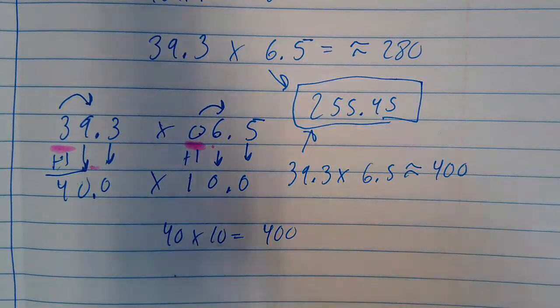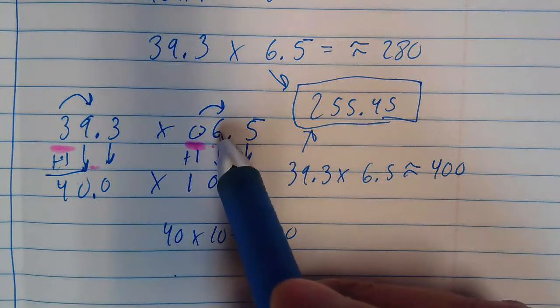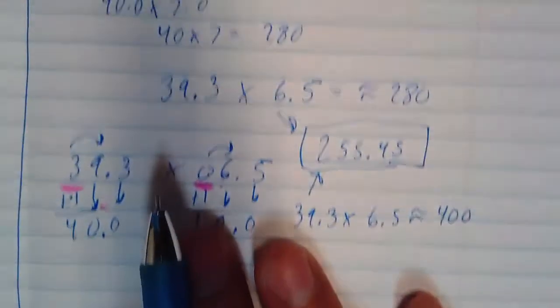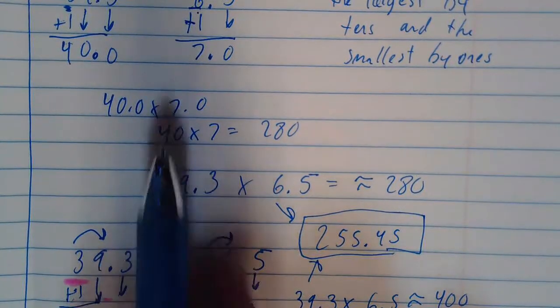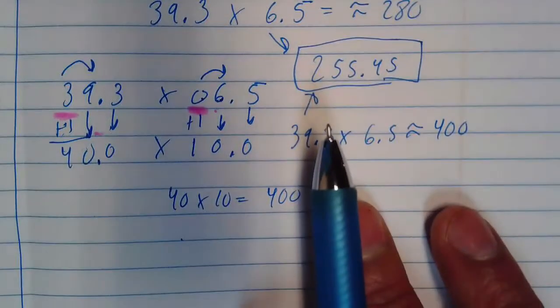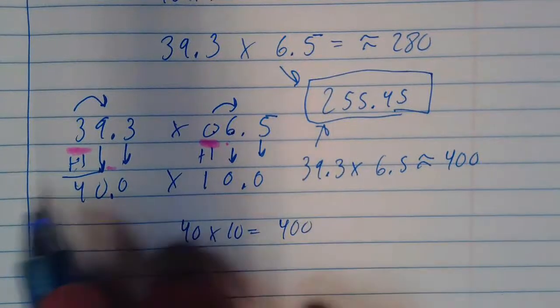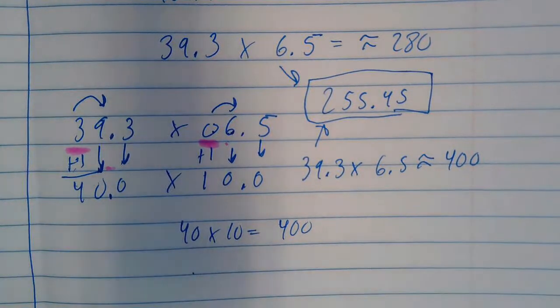So this is why we didn't do the tens place for this one. Okay? It's too much of a value. It's only 6, right? It's easier to say that it's closer to, well, what did we say it was closer to? 7. That makes more sense. A big difference from 7 to 10. It may not seem like much, but when you multiply it by this many times, it does make a big difference. All right, so let me simplify what I just said.